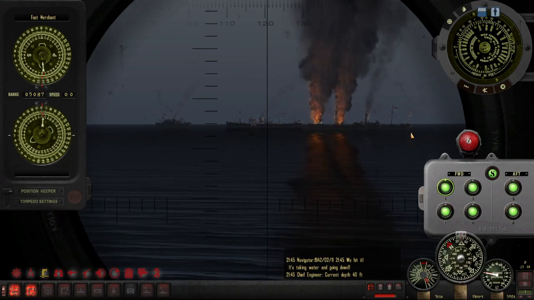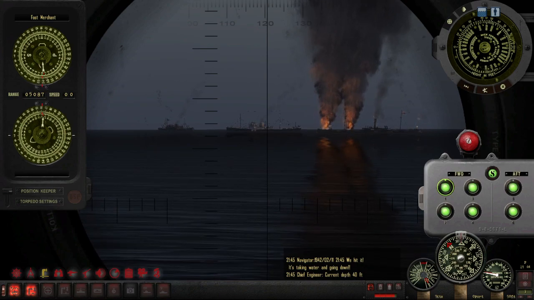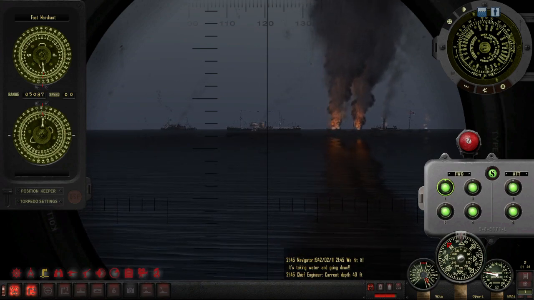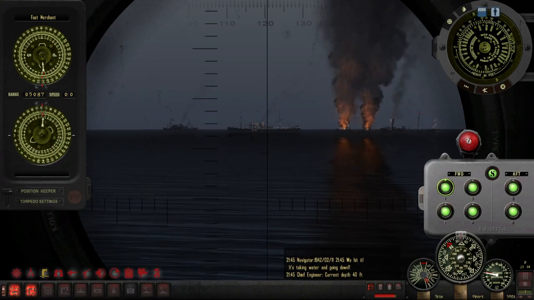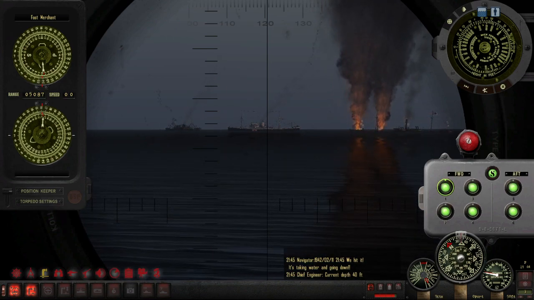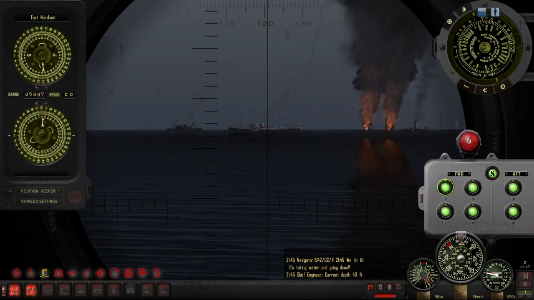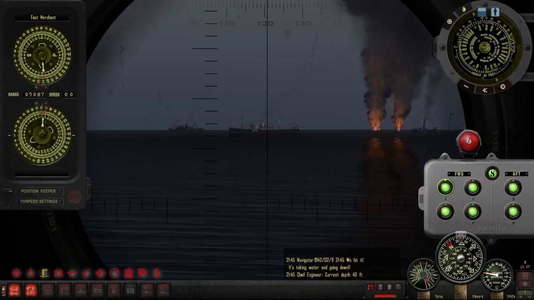Yeah, we got the European composite. This fast merchant is 9,000 tons. He's going to be a little bit more displacement, so we're going to need a little bit more time to sink him. It might be worthwhile to try and actually blow the weapons off him instead of engaging him directly.